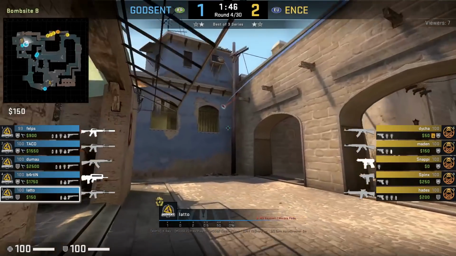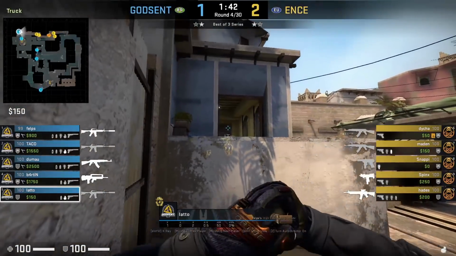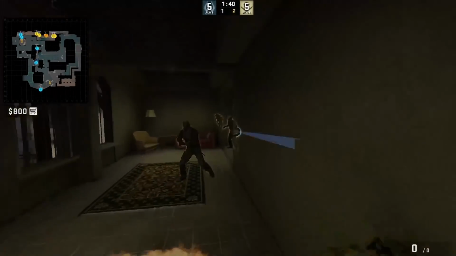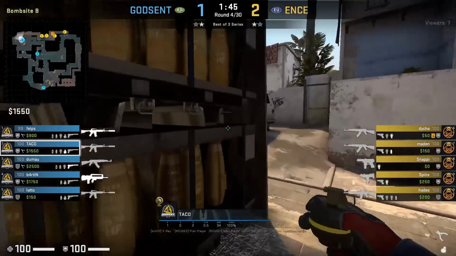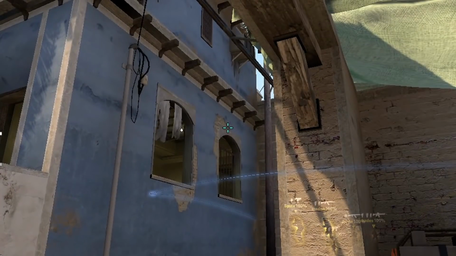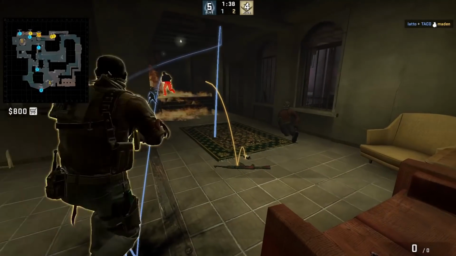Lado first mollies Apartments to force the T's to wait behind the molly, then he goes back to Van and aims below the doorway, then runs 2 steps forward and left click throw. Taco positions here in Site, then aims above the window, runs 2 steps forward and left click throw. This nade that Taco throws, a lot of pros throw at the start of the round to do good damage.